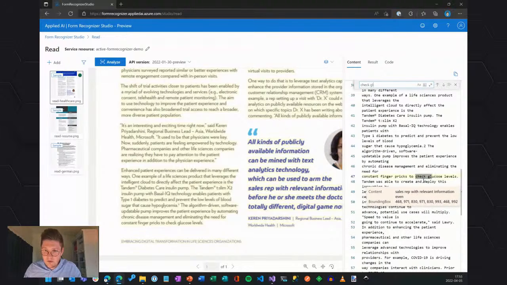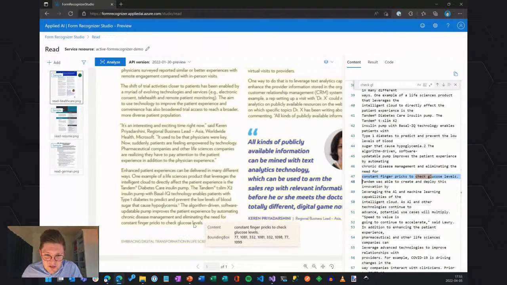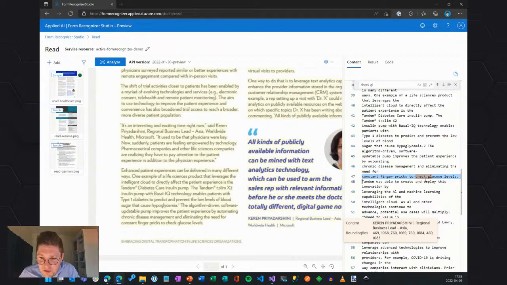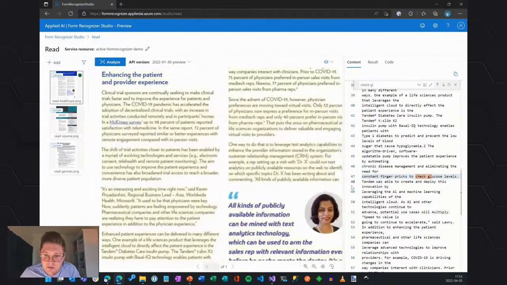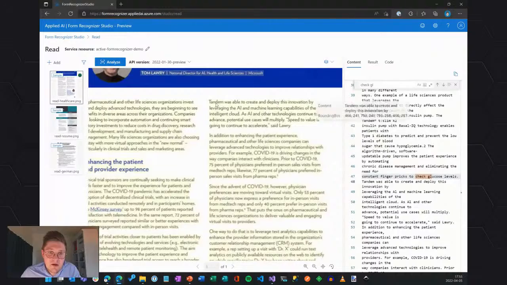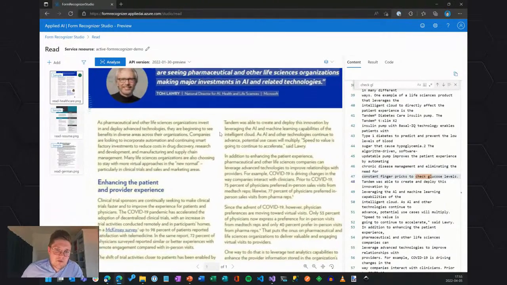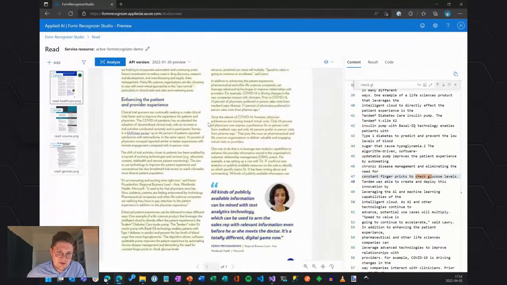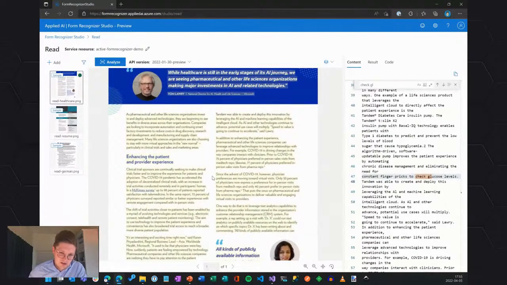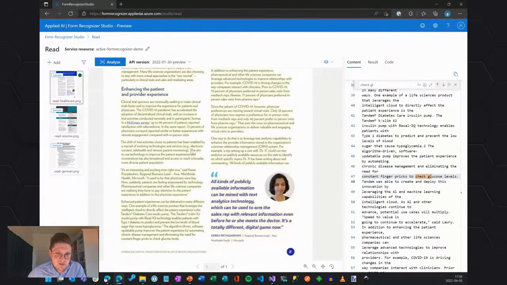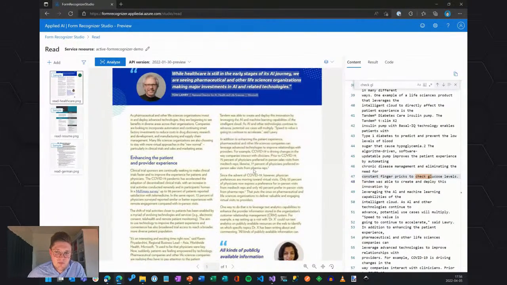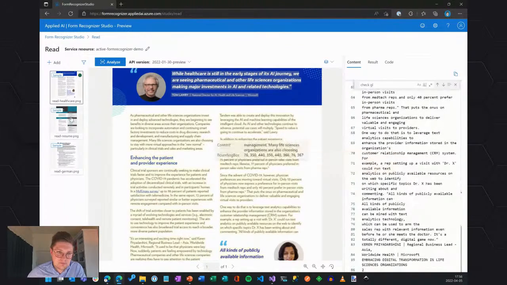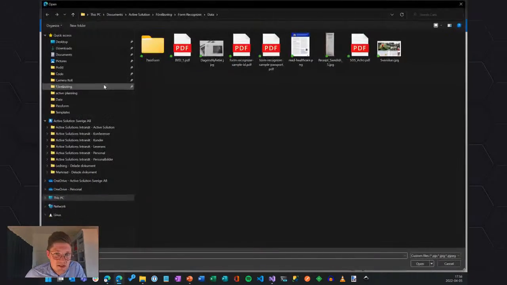you can see here that line 47 is constant finger pricks to check glucose levels. And the next line, Tandem was able to create, goes on up here. A lot of OCR services have previously mostly been reading from top left to bottom right, so when you extracted text like this, you had to do some manual handling, because usually it was not in the correct order. But this is able to identify the most natural order of reading and give you a really good extract of that. But let's analyze our own custom file instead.